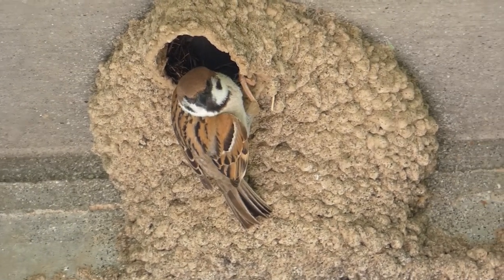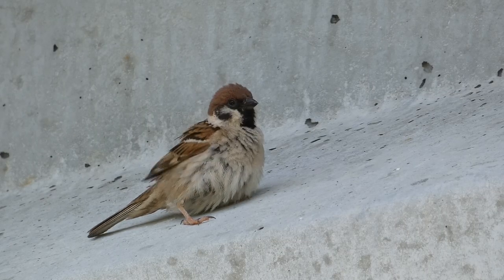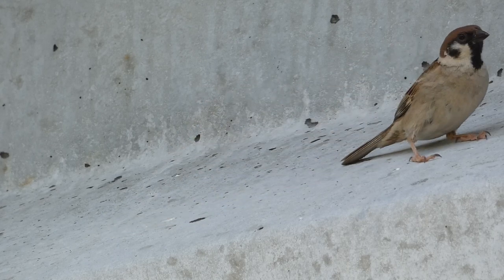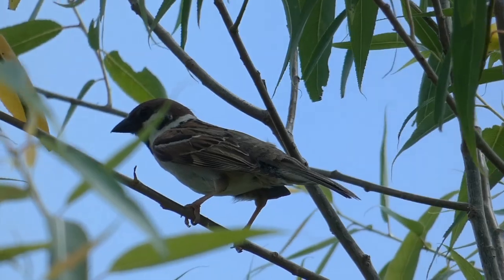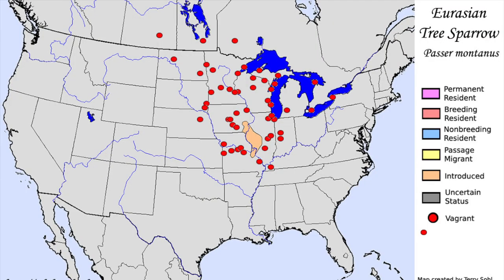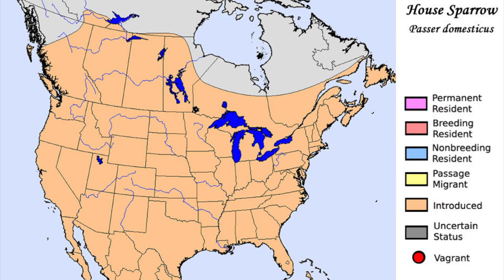The story of the Eurasian Tree Sparrows in America goes all the way back to April of 1870, when a shipment of birds from Europe was released in St. Louis, Missouri, in order for European settlers to feel more at home. Twelve of those birds were Eurasian Tree Sparrows. The original twelve prospered and have since spread further into Missouri and also into sections of Iowa and Illinois, and are occasionally found in other nearby states such as Wisconsin. These Eurasian Tree Sparrows are in the same Old World sparrow family as the house sparrow, but the Eurasian Tree Sparrows didn't proliferate in America the same way. So these are relegated to just small patches in the Midwest near Missouri and Illinois, while the house sparrow is widespread to almost every single state.